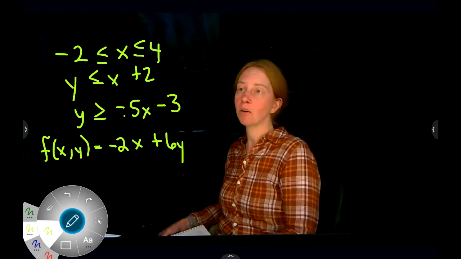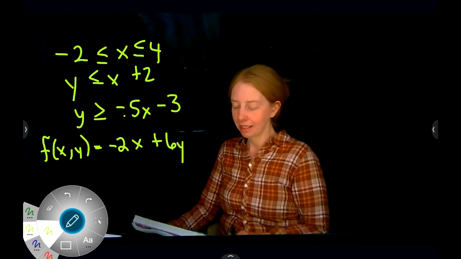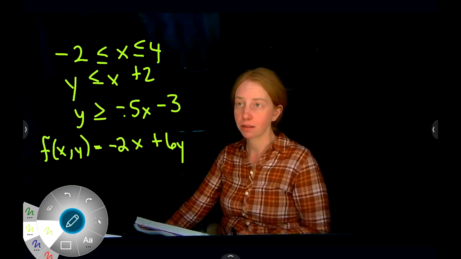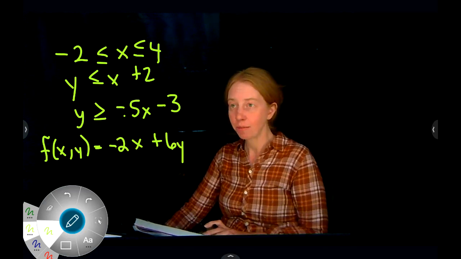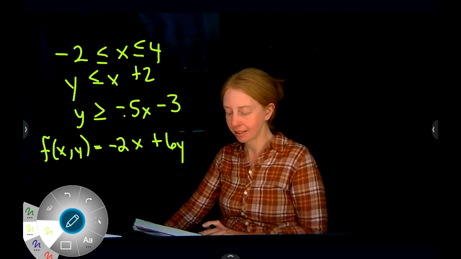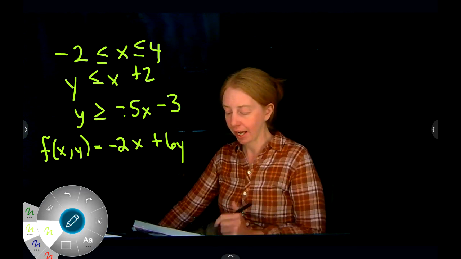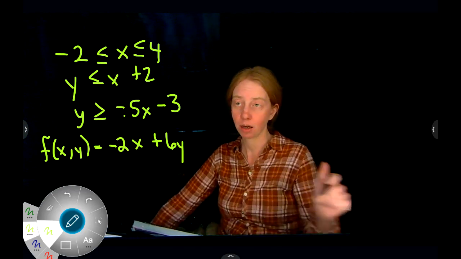Okay, so we have 3 inequalities, and this is example 1, and it says, graph the system of inequalities. Okay, we know how to graph. We're going to do that. It says, name the coordinates of the vertices of the feasible region. We're going to talk about what that means and find the maximum and minimum values of the function. We're going to talk about all of that.